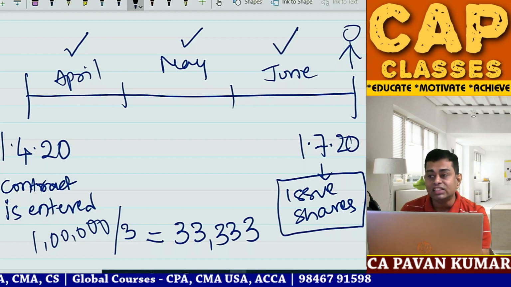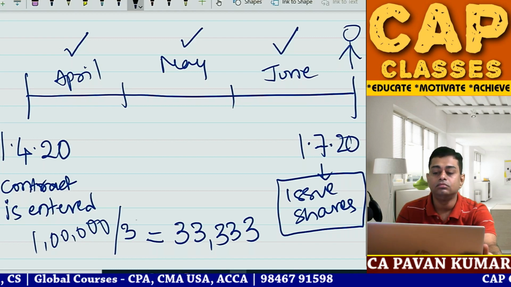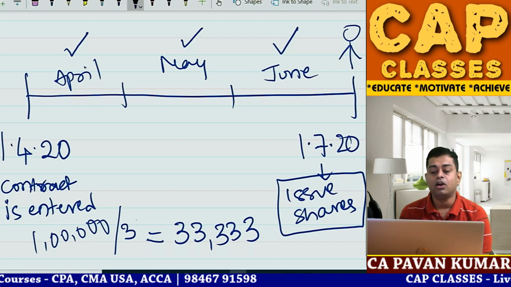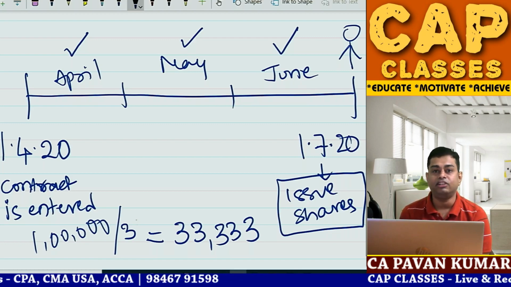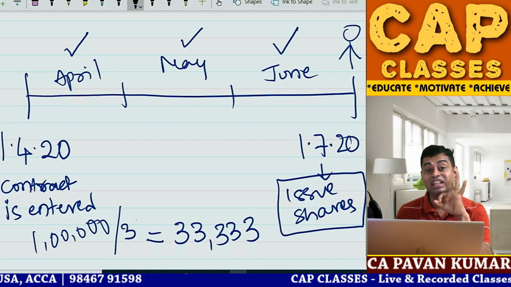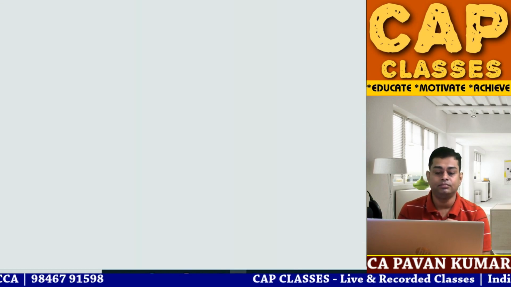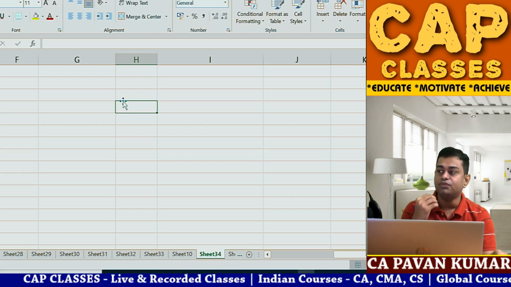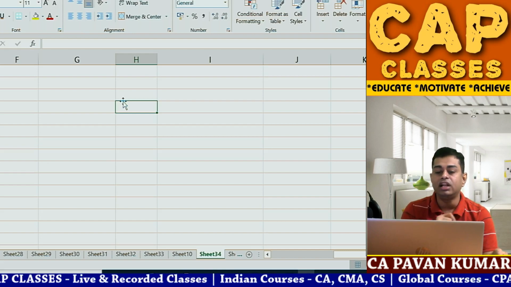Do you think what you have done is correct, or what I am explaining on the board is correct? Obviously, Pavan sir, if we are telling one journal entry and you are telling another, common sense, whichever journal entry I said will be correct. We need to pass 3 journal entries for recording expenses, and then finally the last journal entry for issuing shares.